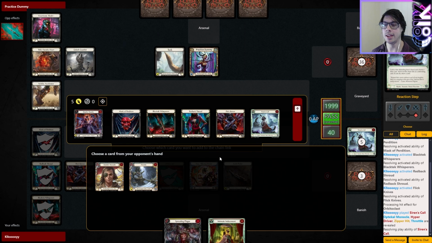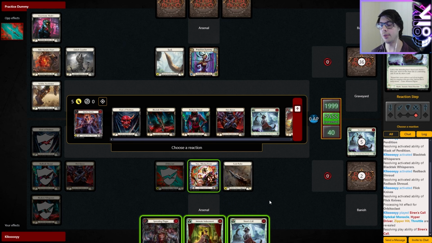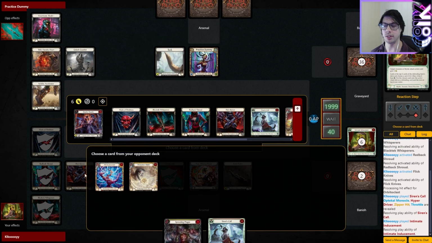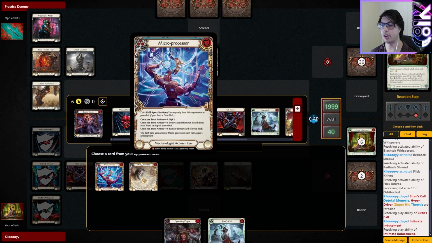That in itself is nice and powerful. So pick the Optical Monocle, put it on the chain, we get another Siren's Call. Not quite what I wanted to hit, but still good nonetheless, right? Because the overall way to punish is to fill up the combat chain, and then end with something like Spreading Plague. So from their deck, right, there's a Dissipation Shield and a Microprocessor.